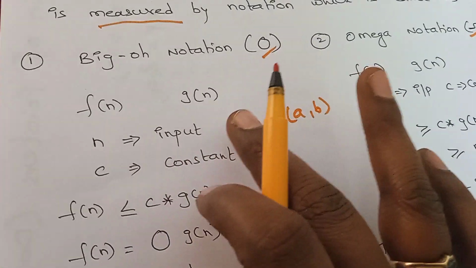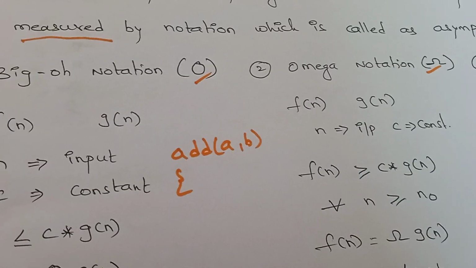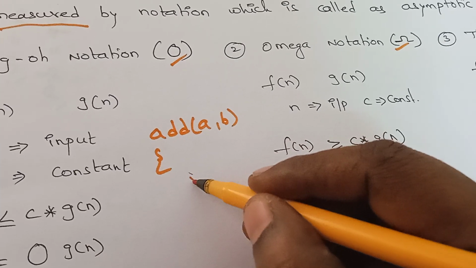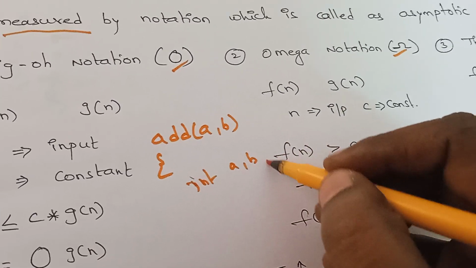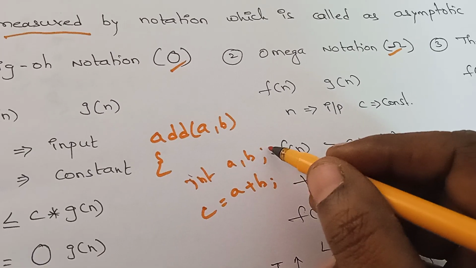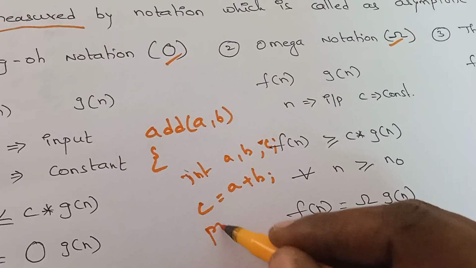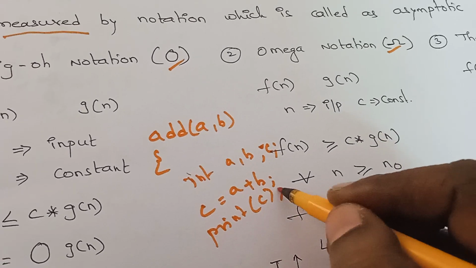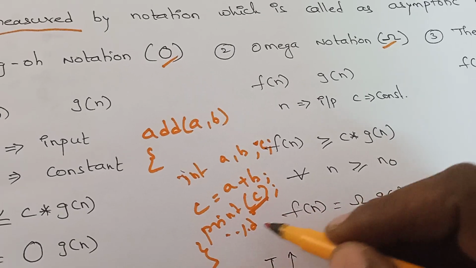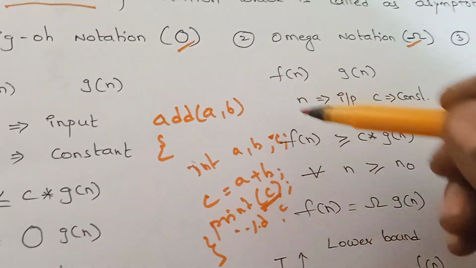Before we discuss these three, let me explain with an example. Let us assume that I have an algorithm through which I'm going to add two numbers. For this I am taking one function. Now I'll put c is equal to a plus b, and next we will be printing the value of c. This print c would normally take percentile d and c only, but I'm explaining it this way just to understand.